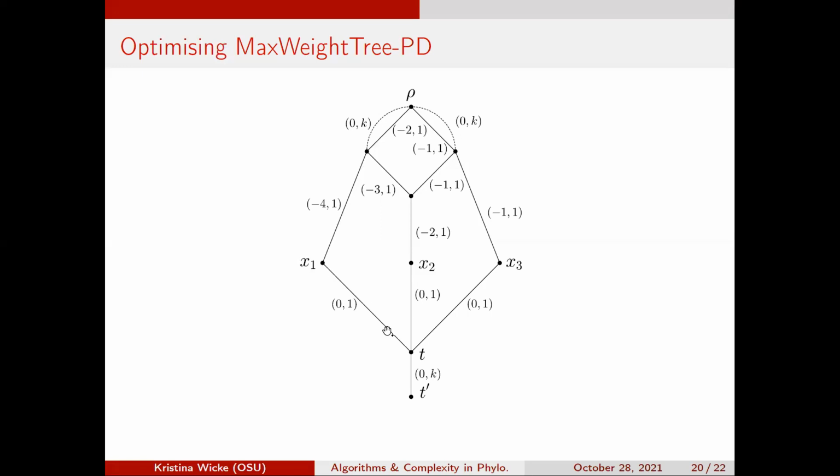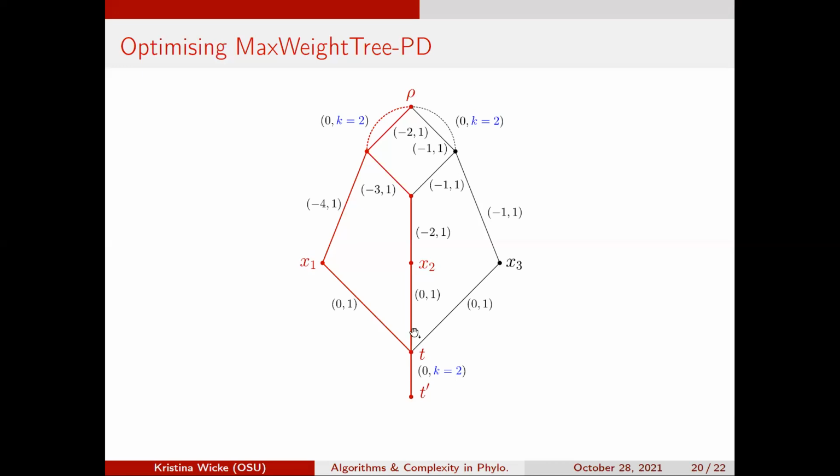And so do the 3 arcs in this case that we introduced from the leaves to T, they also have capacity 1. And then for this last or bottom edge, as well as for the additional ones between the root and tree vertices, they get capacity K. Okay, so let's look at an example for K equal to 2, for instance. And so then it turns out as we have integral costs here, there exists a minimum cost, maximum flow. And we can show that this flow gives us a solution to our max network PD problem.